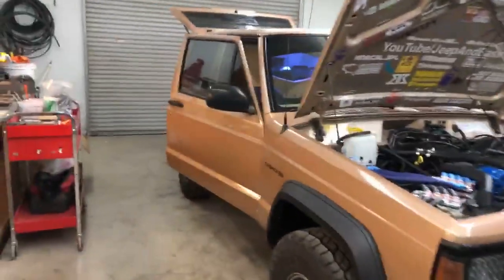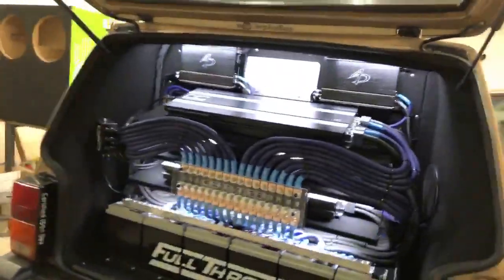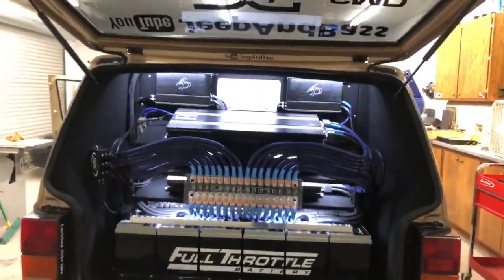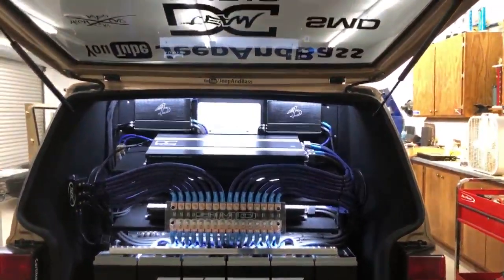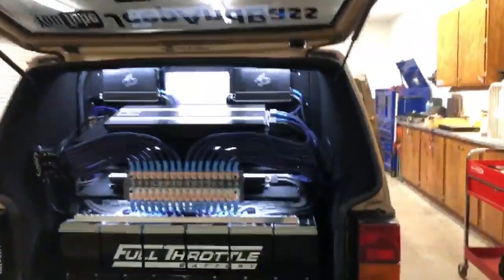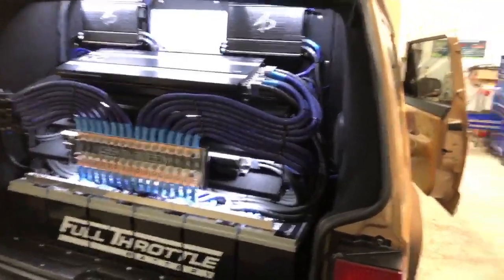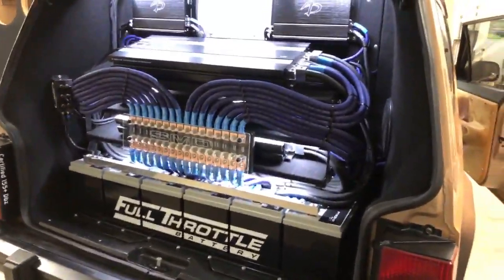On subsonic: you guys would be like 'what's wrong with Ray' but I don't have my subsonic set on these amps — it's all the way down. Because I can practically play anything full tilt down to like 18 hertz, and I don't even play songs below 18 in this car so I never worried about it. The subsonic is wide open, no filter going on. Obviously you'd set it in other builds, but I'm always so confident with this setup.